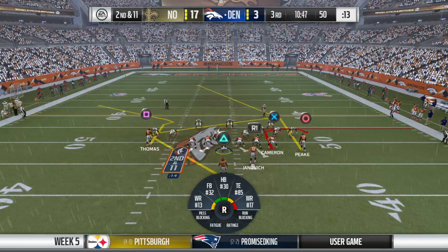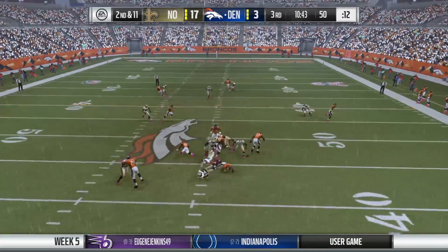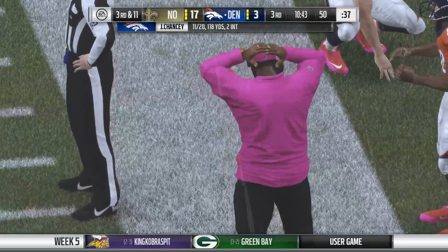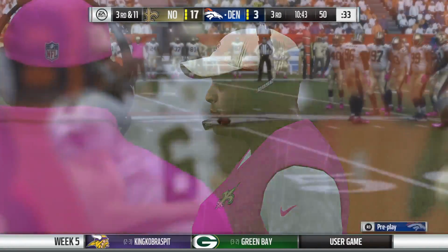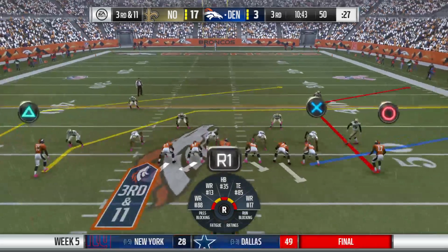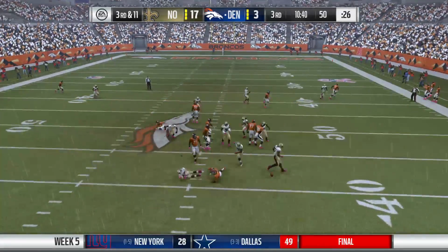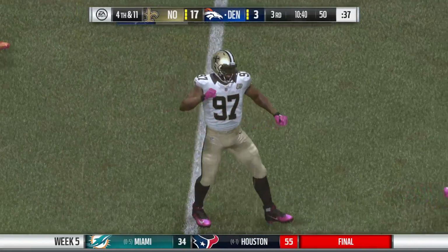It's 2nd down. They come up in an offset eye. He'll look to throw. A hit as he throws there, incomplete. We just saw another example of really good defensive football, which has led to the cushion that they have in this game. Got to him once again, knocked him on the ground, forced an incompletion. Yeah, they've set the tone. It's one thing to set the tone, another to come in here on the road and set the tone. And he'll be hit as he releases it, and that'll fall incomplete.